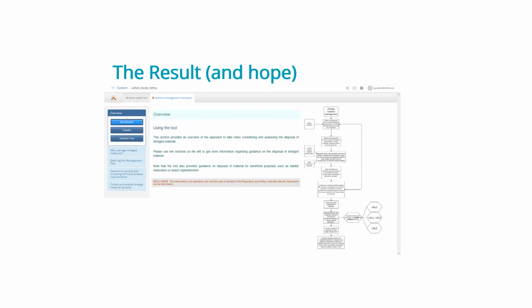The second part of the framework provides guidance on how to assess disposal to sea applications, including the differences and links to the different devolved administrations. So what happens is this figure on the right takes you through the process, and on the next slide I will show you a zoomed in version so you can read it a little bit easier. And as you go through, on the left hand side, you will see these boxes light up to show you where you are in the process.